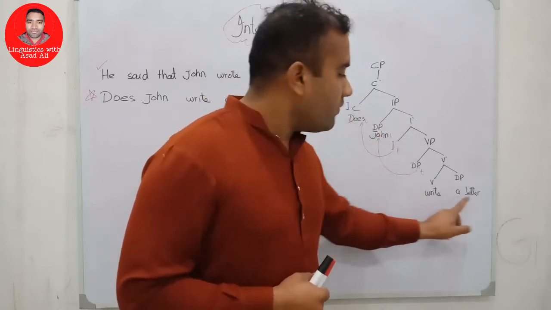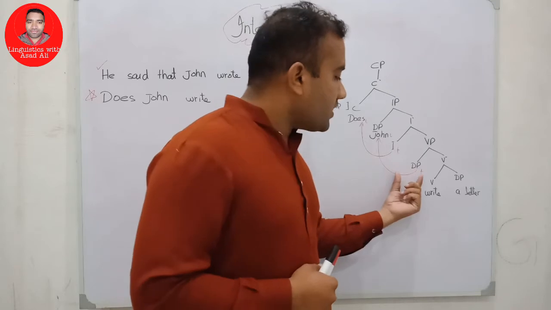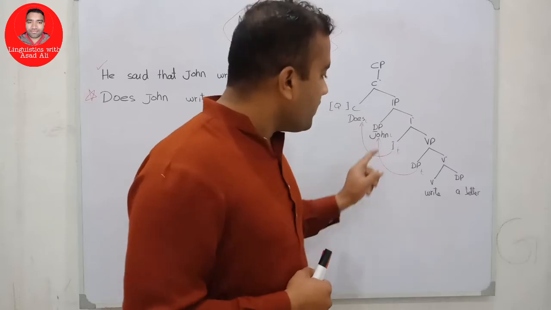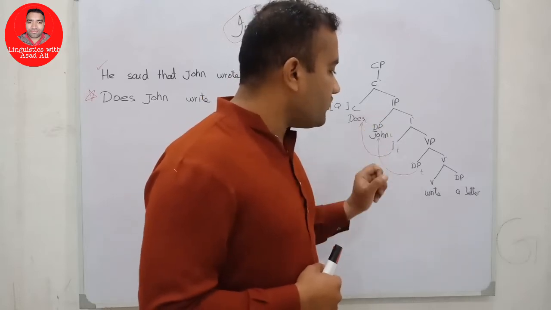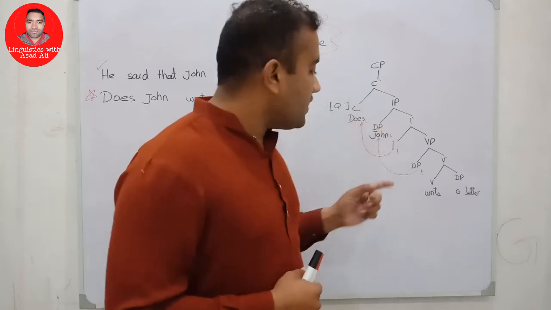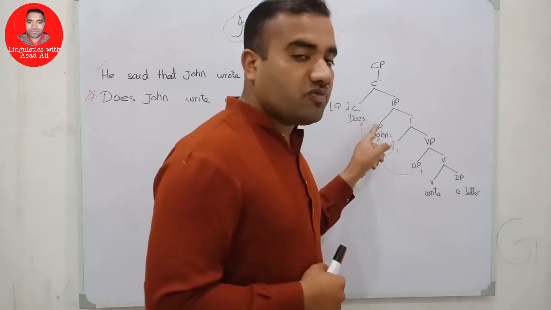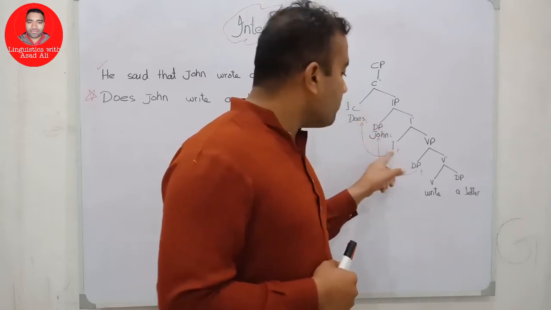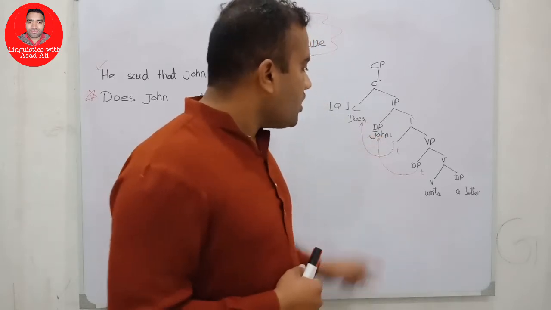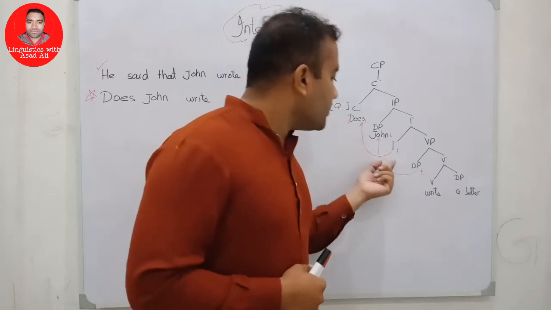We have two DPs. The case of this DP has been marked, but this is the caseless DP. We have to assign this DP the case, and this I has the case. But the requirement of I is that some item takes that position, and we have the caseless DP, and it triggers this DP and takes it to the specifier position, and at this position it will assign the nominative case. And at this place, we have the dummy verb, that is the does verb.